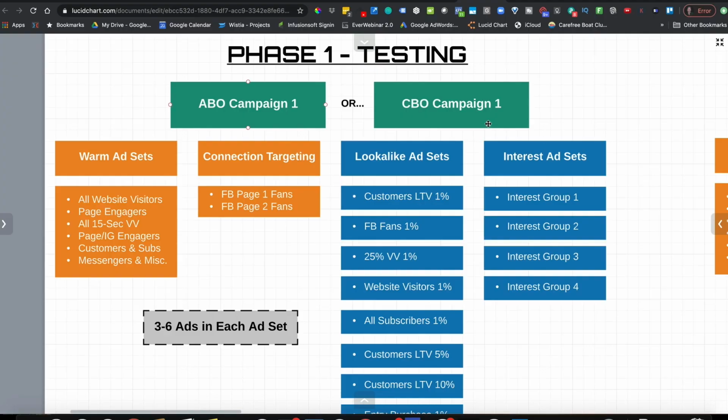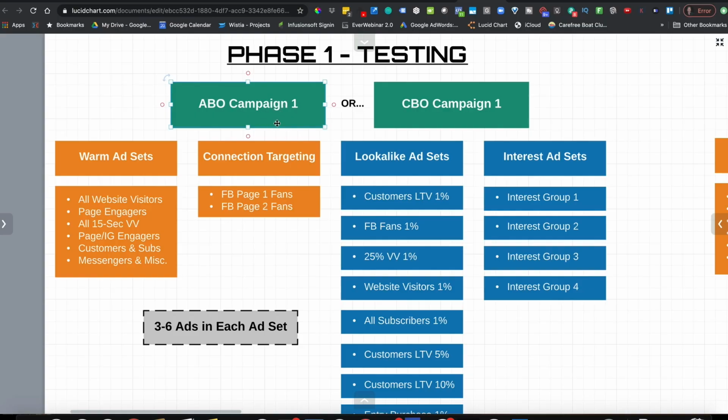Phase 1, let's say you're running Facebook ad campaigns, and initially you're going to start out with either ad set budget optimization, and maybe that's what you prefer. Sometimes I like to do that because you have more control. If you're optimizing at the ad set level and setting your budget at the ad set, then you put your budgets here. You decide, hey, I want to put $20 a day here, $30 a day here, $50 a day here, in each one of these. If you're using campaign budget optimization, then you just set the budget at the campaign level, and Facebook decides how to spread out your budget between these different ad sets.